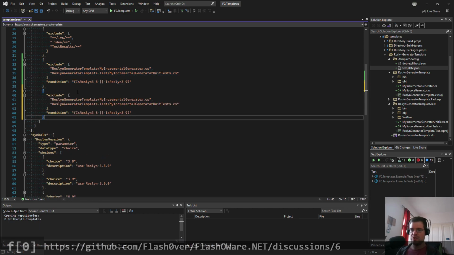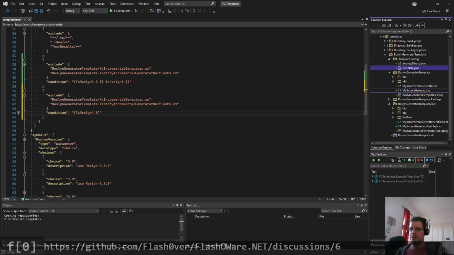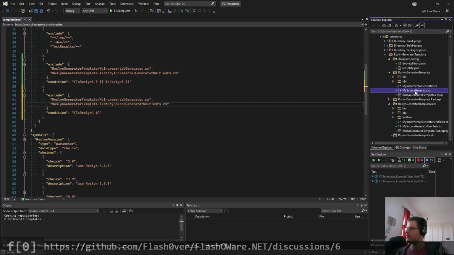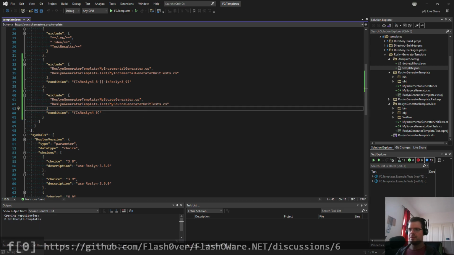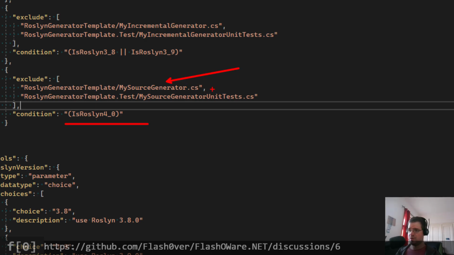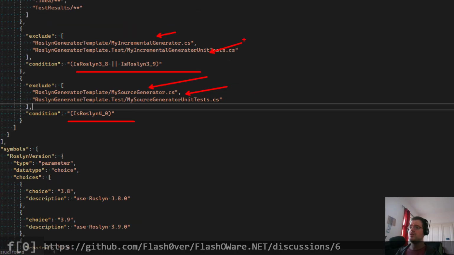The other way around, if it is Roslyn 4.0, we will be excluding the MySourceGenerator and the MySourceGenerator unit tests. I just did it wrongly here. Okay. So if Roslyn 4.0, we exclude the source generators. If non-Roslyn 4.0, we exclude the incrementals.